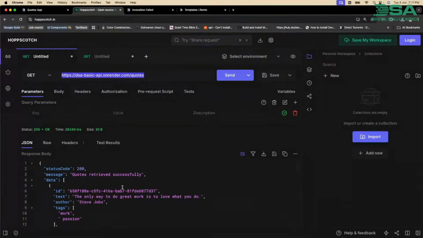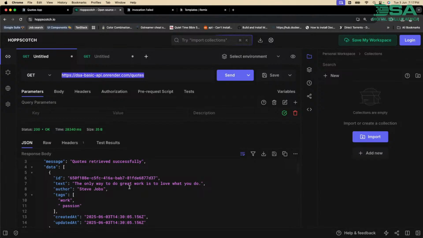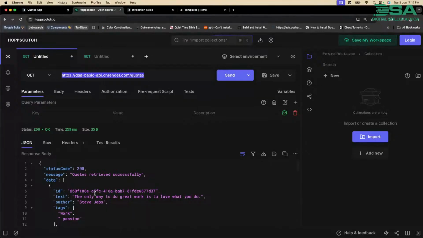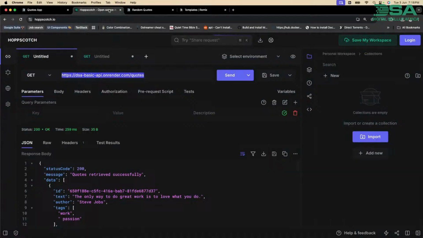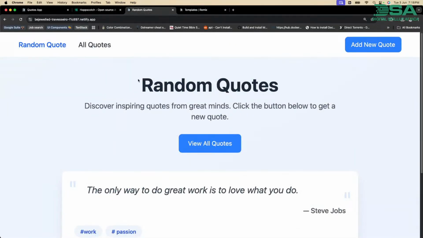Just give it a few seconds, you'll see the data being pulled. And the reason why it's taking a bit of time is where it's currently being hosted. It's a free hosting, so the server goes to sleep after a while, so you need to wake it up. So you see that the first time you click send, it drags a bit. But that's not always the case, you know. It's just because we are using a free hosting, and that was what impacted the app itself, because it was taking a bit of time to pull the data.